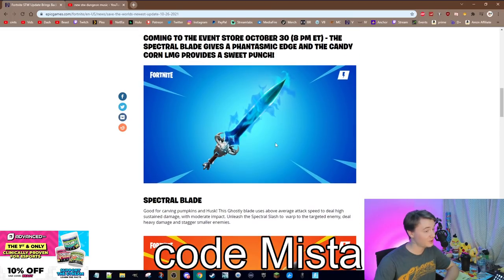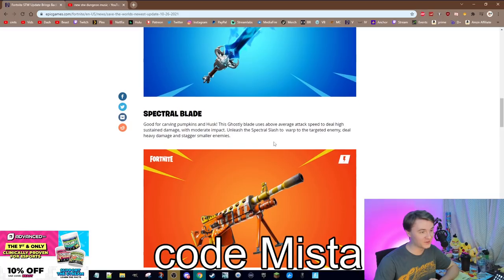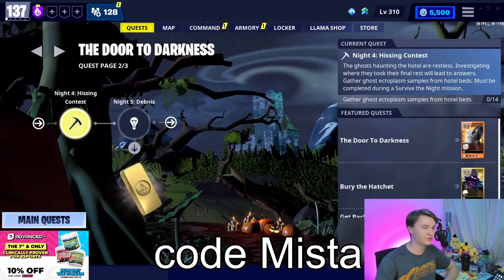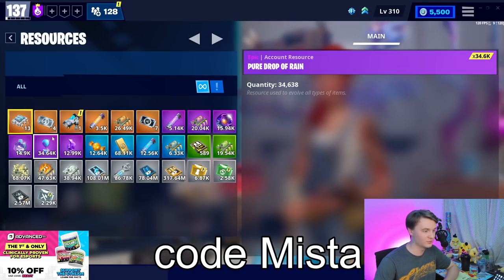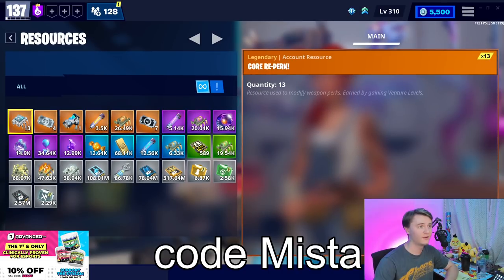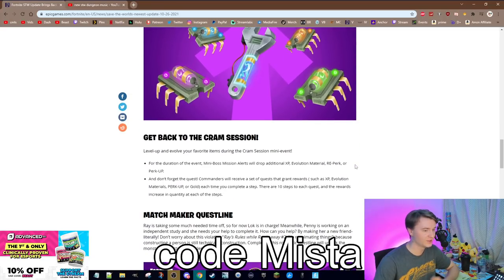So yeah, Spectral Blade on the other hand, whoo, that thing, we're gonna have some fun topics soon. Cram sessions here for those who are not endgame players, who have inventories that look like this. You guys can have inventories that look like this if you do the cram session. You'll get more XP, more reperk, all of the perk up, very good stuff. I'm very happy that they do stuff like this because it's just a good way to grind. Hell, I even poke my head out for Pokemon Go events that double Stardust and stuff.